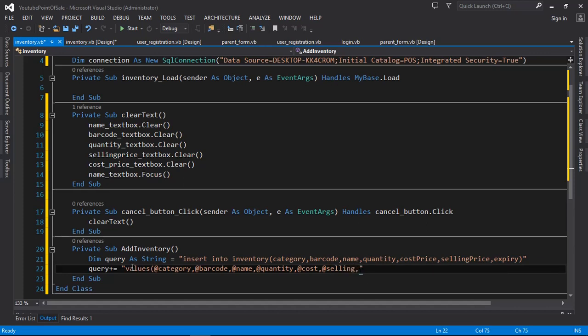Then for expiry, can say at expiry, right, like this. So this is what you want to do for this query.